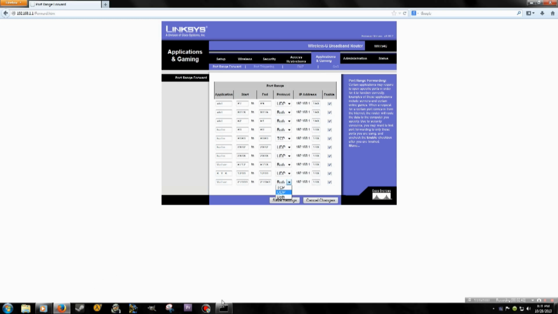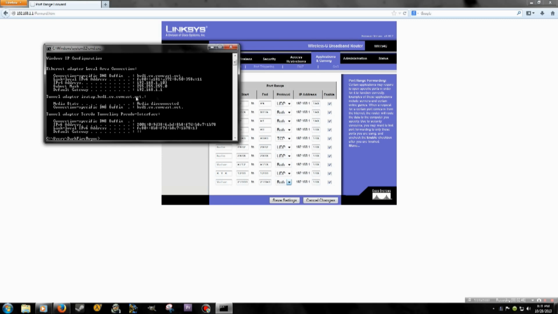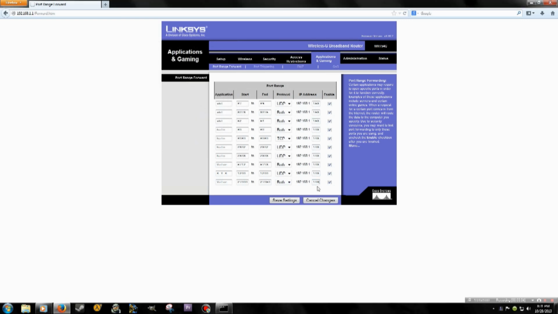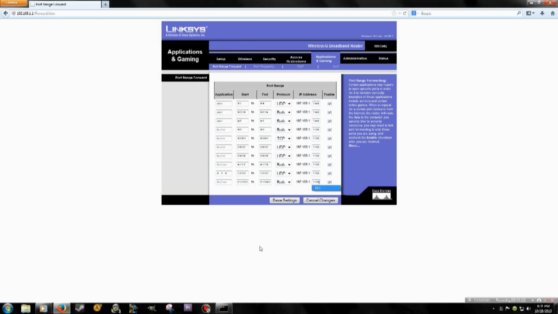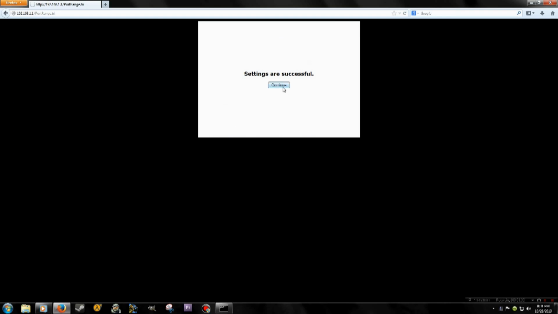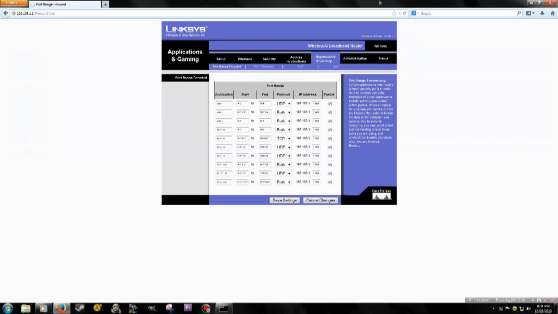Now, the information on the command prompt. This is where the IPv4 address comes in handy. This is the third one from the bottom. It's very similar to your default gateway, except it has a different number on the end. That different number is the only thing that I can put in here. I'm not sure about any other router, but that's very important because it asks which computer to open these ports for. Whatever this number says, mine, for example, says 103, is where you'd put right here, and this is the address of your gaming computer. Anyway, I'm going to move on. So you save settings, are successful, continue, and at that point you can close this.